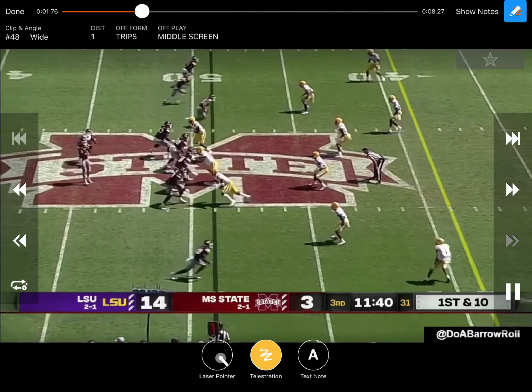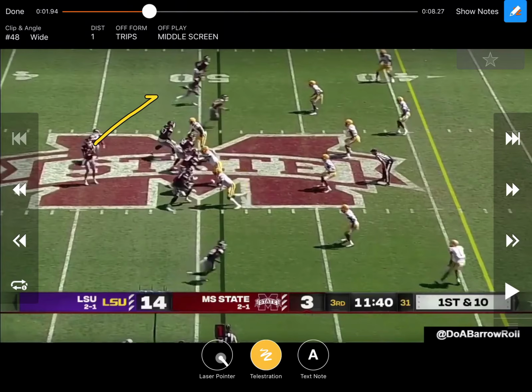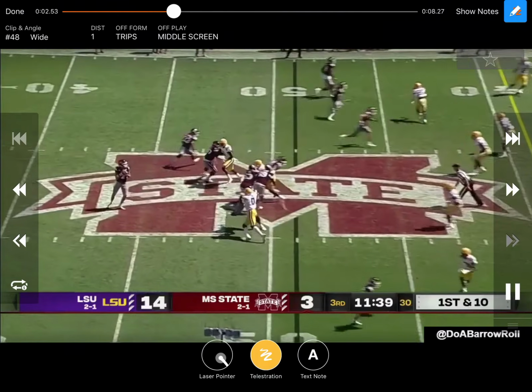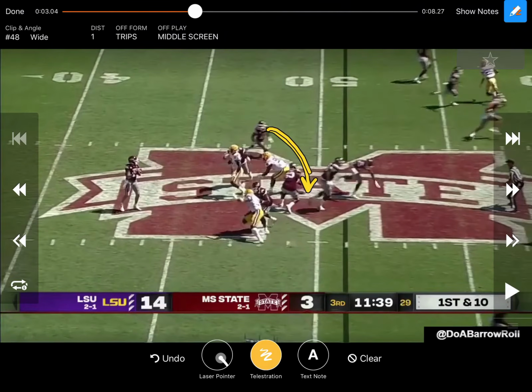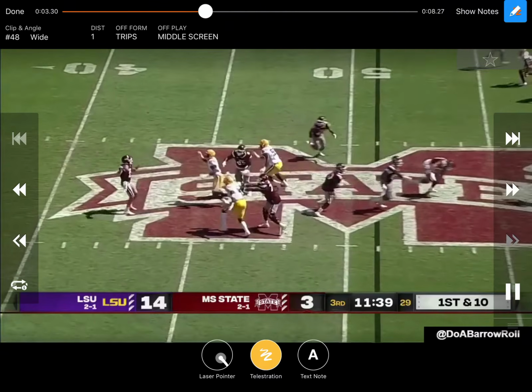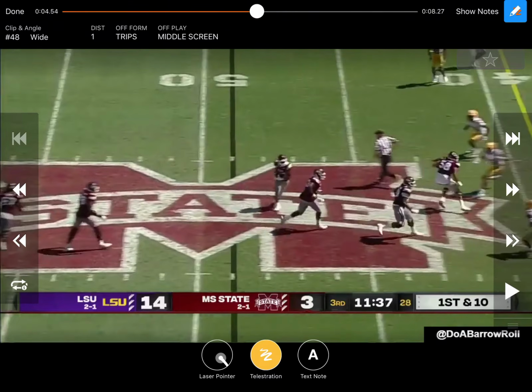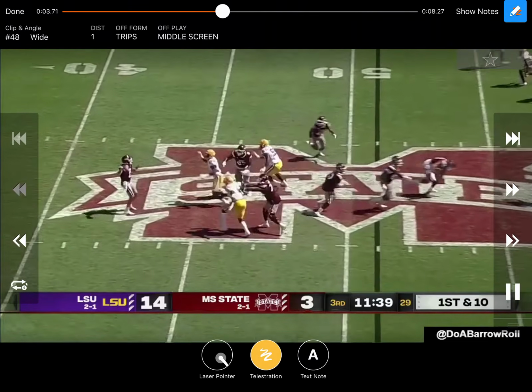There again, you see the ball snapped. Running back turns his shoulders, he starts going that direction. Once he gets outside the tackle, he puts the brakes on, coming back to the middle of the field, trying to catch it right at the line of scrimmage or behind. Right there, just a little bit past, which they're not going to call if you're that close.